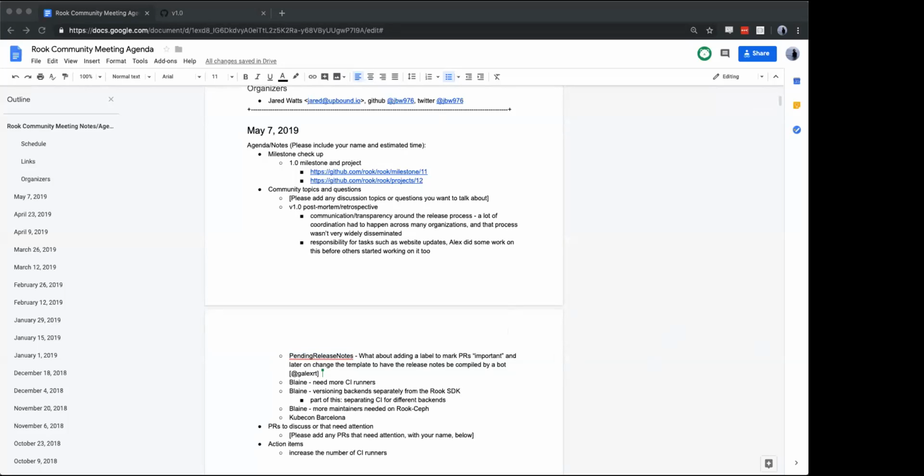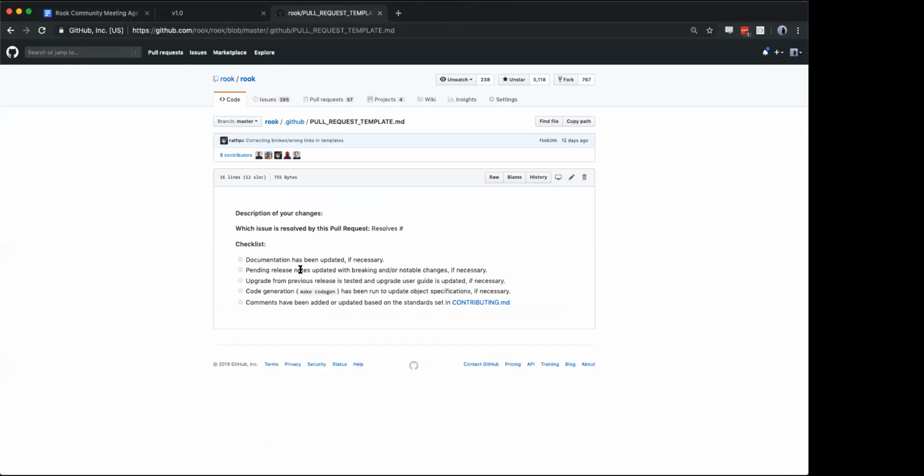We could also help prevent things from being overlooked by having part of the CI actually look for changes to the release notes, and then requiring a special tag for specifically having a PR without release notes attached. And that would be a little bit more work for most PRs to add that little tag. I'm thinking of the skip CI tag that you would put in brackets in the subject.